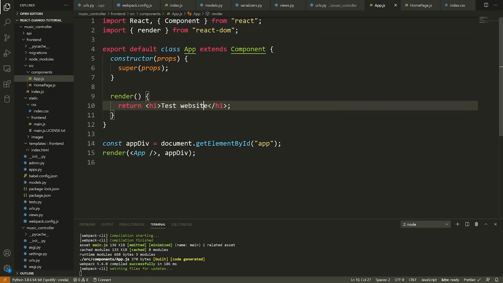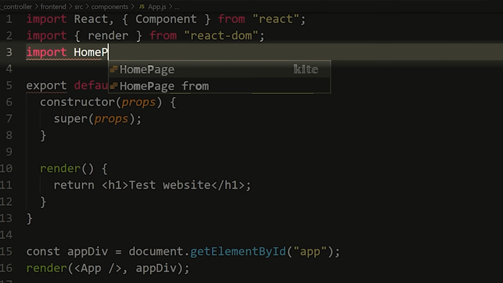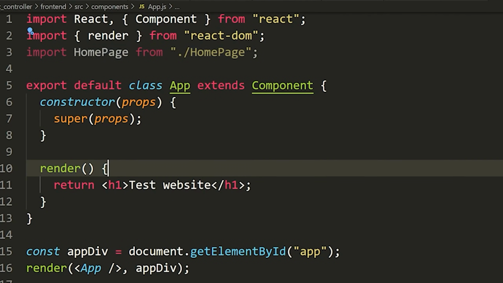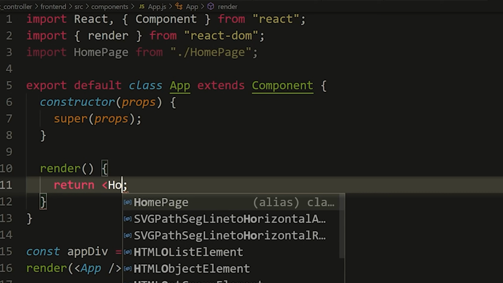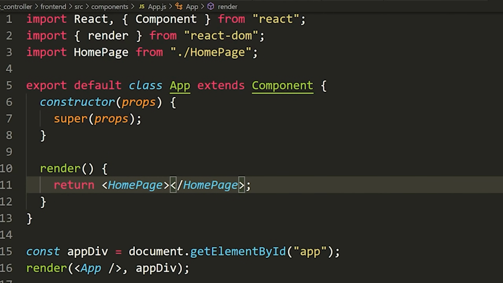Let's now go to app.js. Let's import this component. So I'm going to say import homepage from, and then we can guess it's going to be /homepage like that. And now we'll be able to use this homepage component from right inside of this app. So now instead of rendering this h1 tag, I'm going to render the homepage component like that. Now I can render it like this, where we have two tags, an opening tag and a closing tag, but I also can just add the slash like that, which is typically the convention.